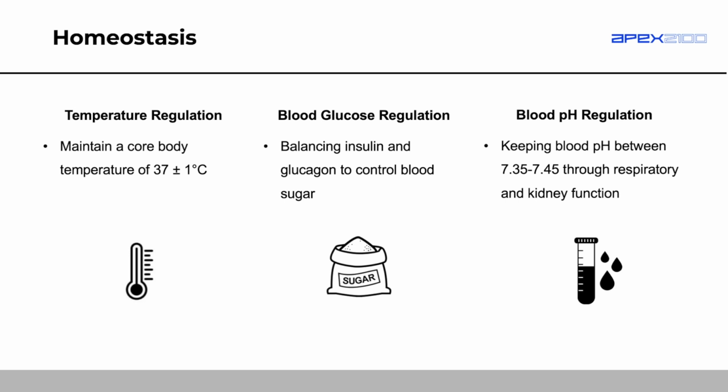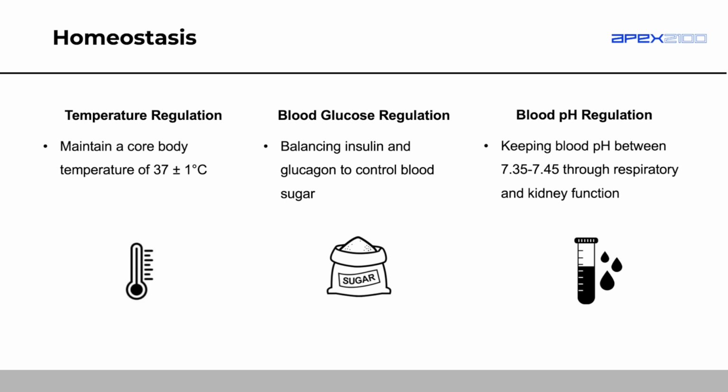A few key examples that we'll talk about in further detail today are temperature regulation, so how we maintain a core body temperature of 37 degrees. That can fluctuate a little bit, but it's a pretty tight limit of our core body temperature. So depending on the environment outside, how do we maintain that same core body temperature? If we're in a freezing environment or a super hot environment, what will our body do to maintain that?